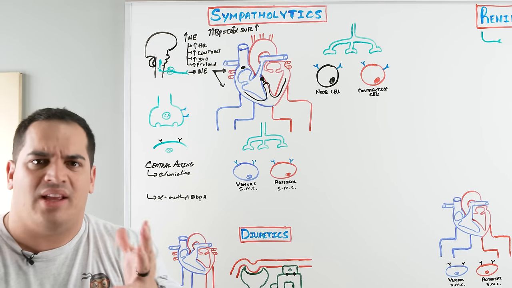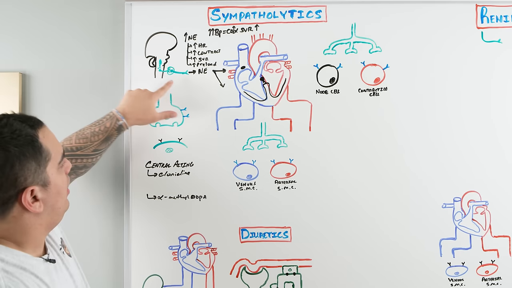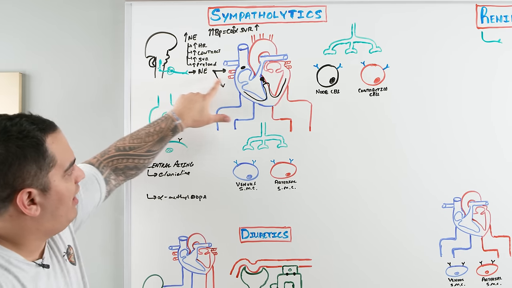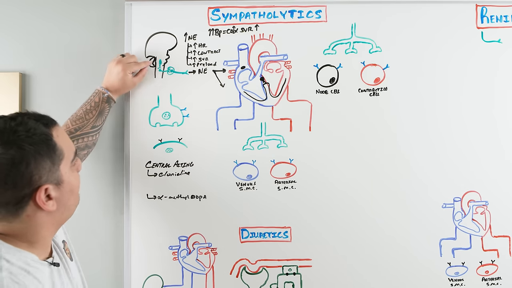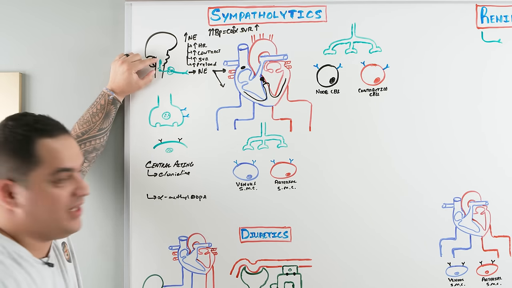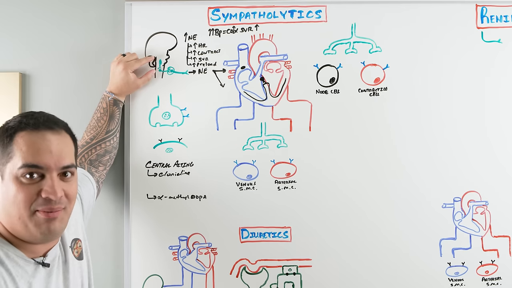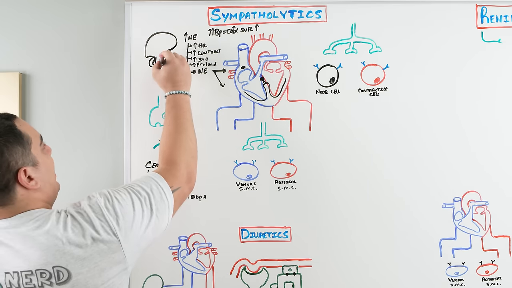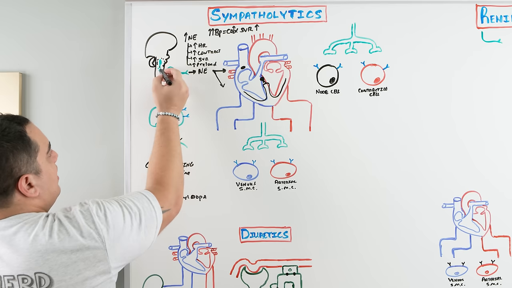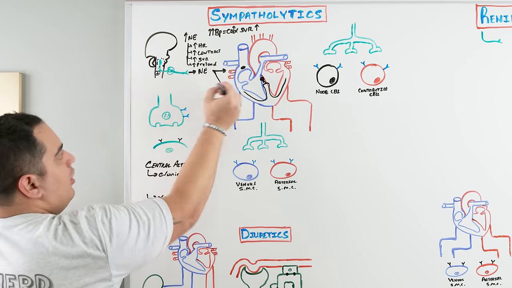Now you're probably wondering, okay, they do that, but how? These nerves, when they release norepinephrine onto the heart and the blood vessels, work through particular processes. We already talked about that. But here in the central nervous system, there's a central drive for the sympathetic nervous system. So I want to take this particular area and zoom in on it, because this is the thing that's really driving your sympathetic flow.